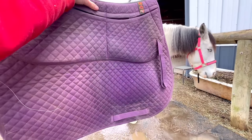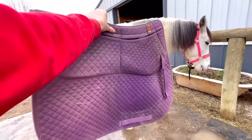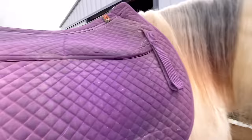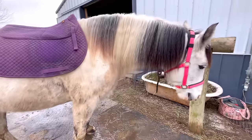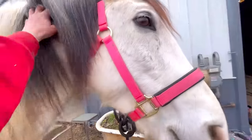Okay, we're going to ride English today. I'm going to ride him in my purple ECP saddle pad. So we're going to put this on. Good boy. It's made of quilt. I like these pads a lot. They're really nice. I don't want to use anything new and fancy because it's still sandy out there and it splashes up on the pad and stuff. And this stuff's meant to get dirty, right? It is. He's so cute.